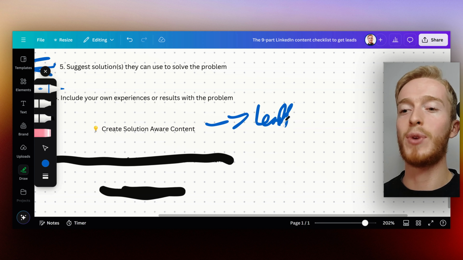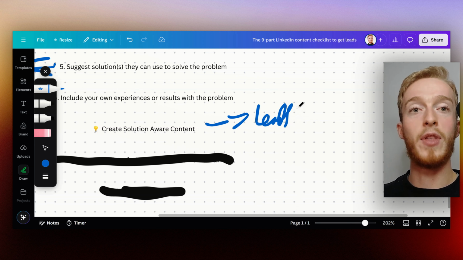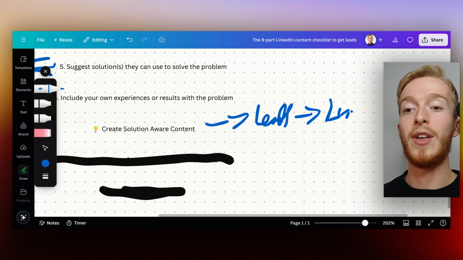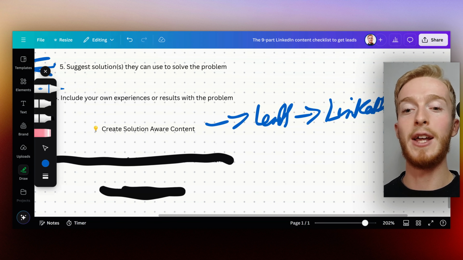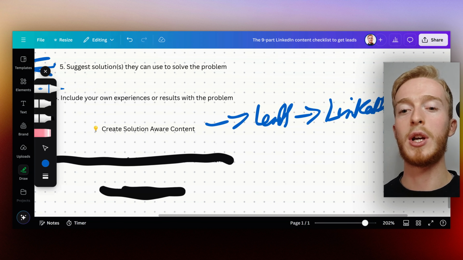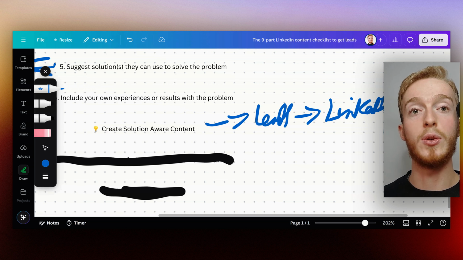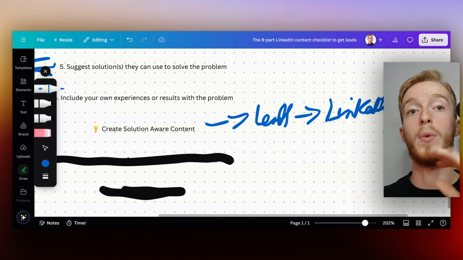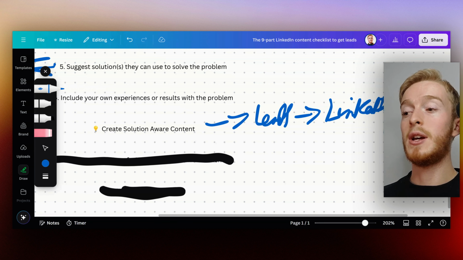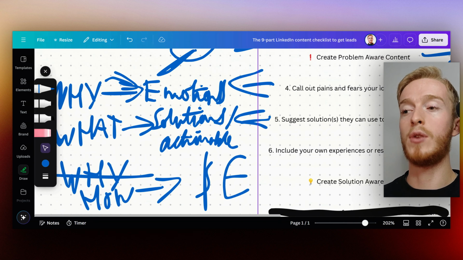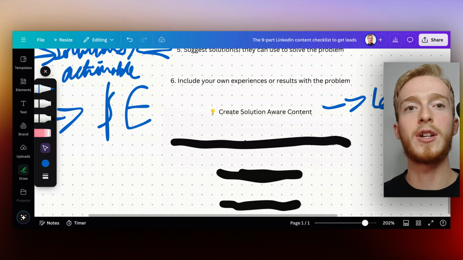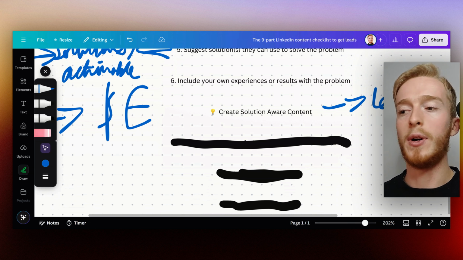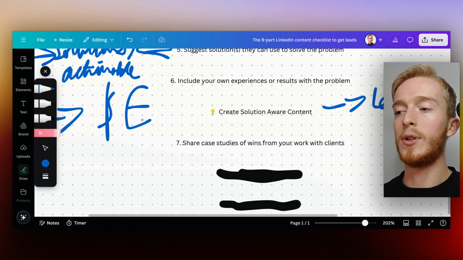So in my case, they're aware of their problem of leads, they're aware that LinkedIn is going to help them get there, and they know that, say, LinkedIn content and LinkedIn outreach and such is going to help them get there, right? They're aware of the problem, they're aware of the solution. However, the problem is they don't know how to do it, right? So they know the why, they know the what, they know why LinkedIn is going to help them, they know what it's going to be able to do for them, but they don't know how to do it. So here's what I usually had to focus on.